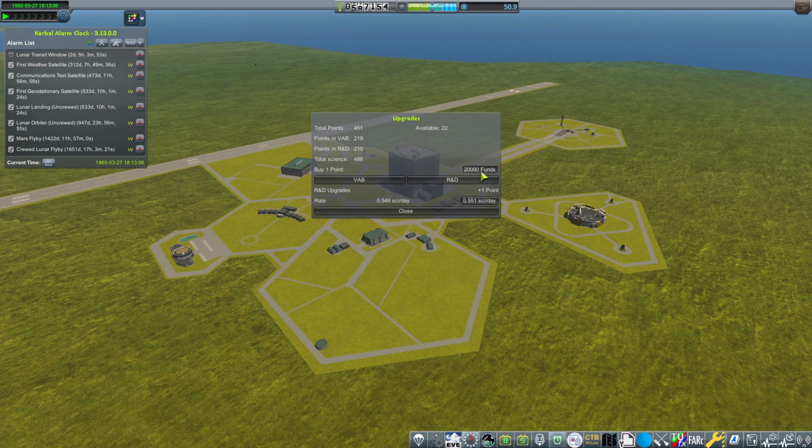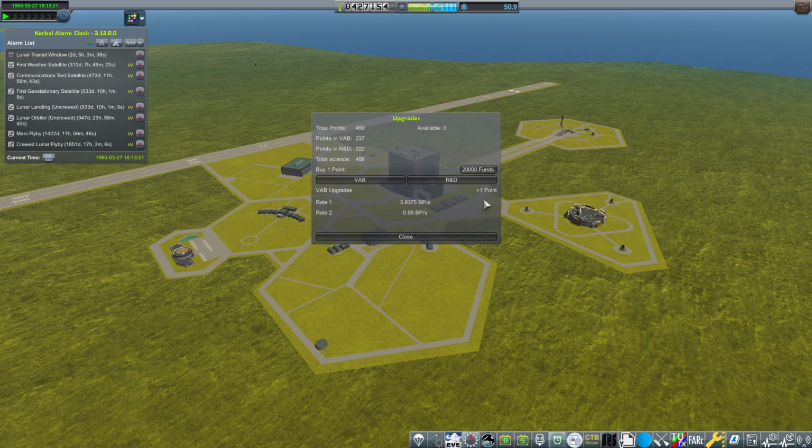So we're going to spend 600,000 funds on more points here. And what we're going to do with them is put 12 into R&D. We're going to put 8 into rate 2 for our VAB and 10 into rate 1 for our VAB.